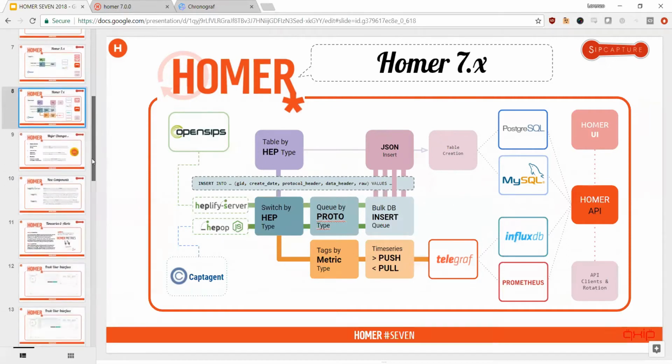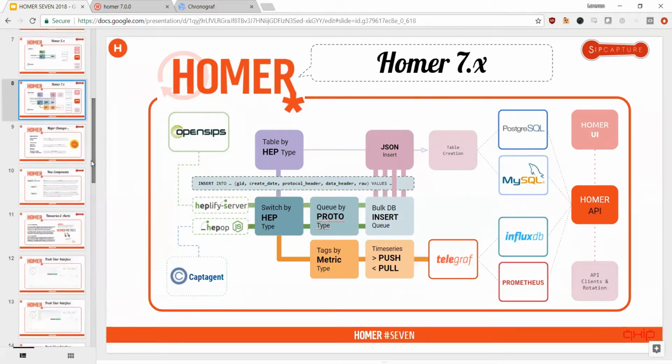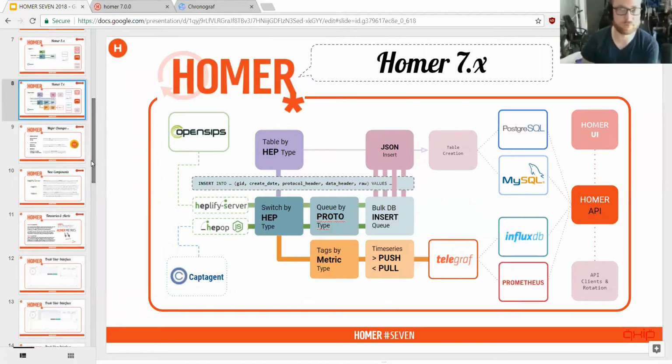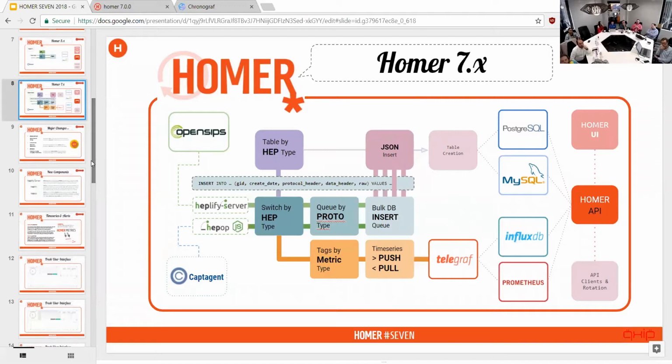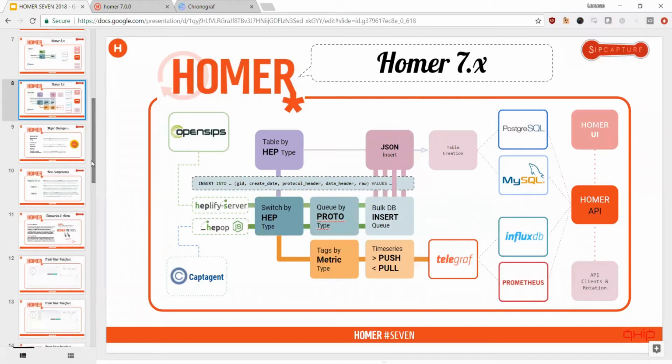Do you guys have any questions so far? I have one. Quick question. We use TICK Stack. We think it's great. Did you write a new plugin for Telegraf? No, it's the native one. So we just made our server able to push natively to it. Well, it's optional, as you know.